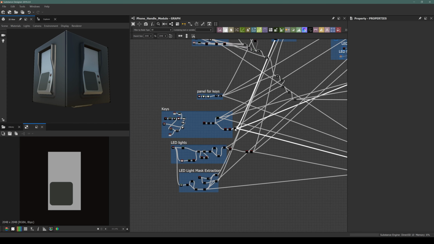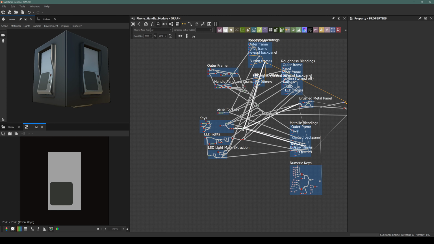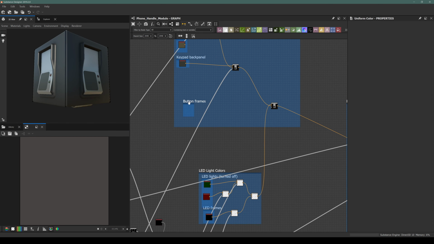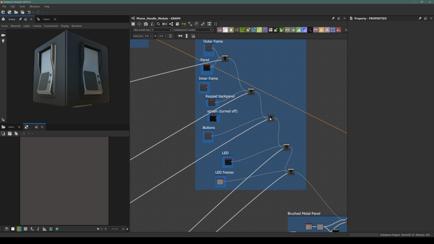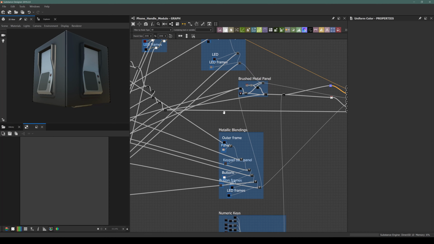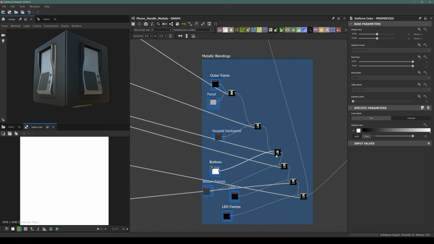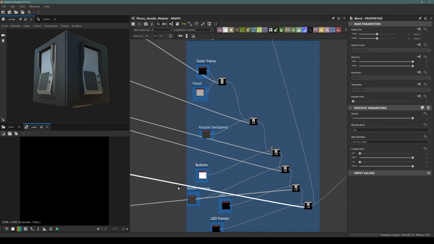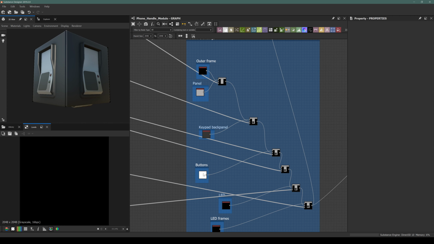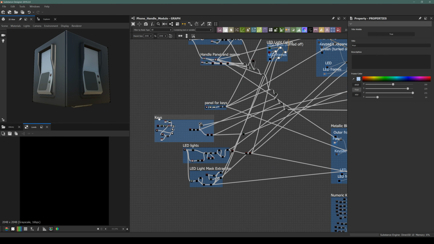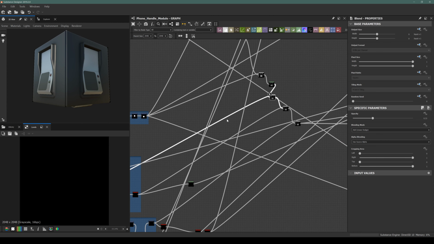Let's check this node. We have something on this area. I delete it. So we have some button roughness blending. Also we have some button blending in this area. Let's delete both of them. Right. So for the keys we have a height blending.